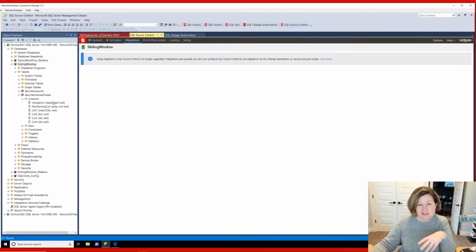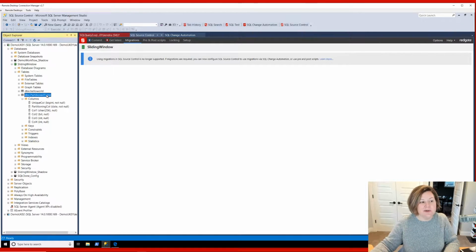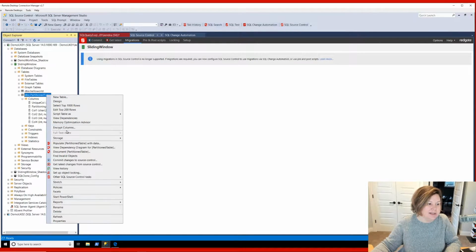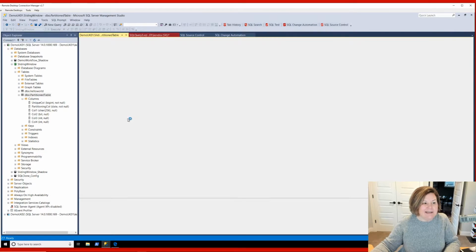Now, in this scenario, people who like this workflow are most likely to work in the following way, where they are going to bundle a set of changes together. They're going to say, over the course of this day, or this week, or these 2 days, whatever the frequency is at which you want to deploy, we're going to generate a bunch of changes in SQL Source Control. So I'm just going to go here on this partition table, and let's say that we want to add a column to this table, right? So I'm going to just go into design here.